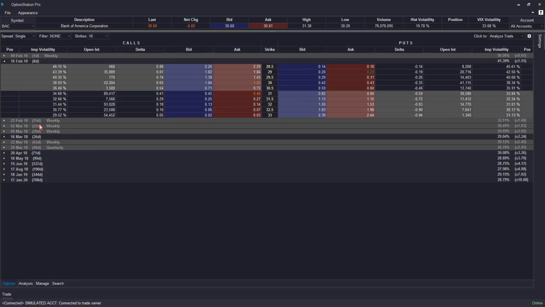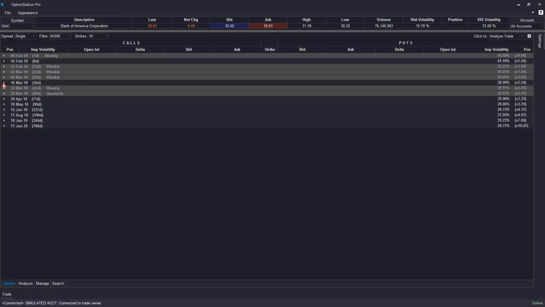As you can see, they're going to be grouped by expiration. And I believe by default, it'll open up on the most recent or the upcoming expiration on a monthly term. So the first list of options that you see are the ones that are going to expire. As you can see the date here, the 16th of February 2018. 8 days to expiration. So every row inside parentheses, it will tell you how many days there are left before these options expire. All right, and you can click on the little button here to the left to collapse and maybe open up another one.